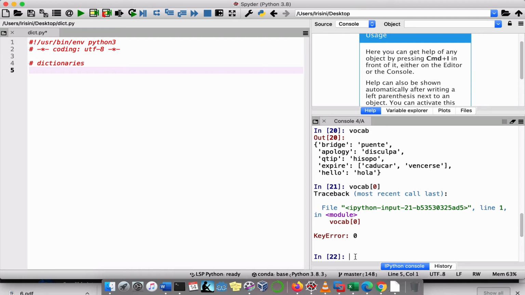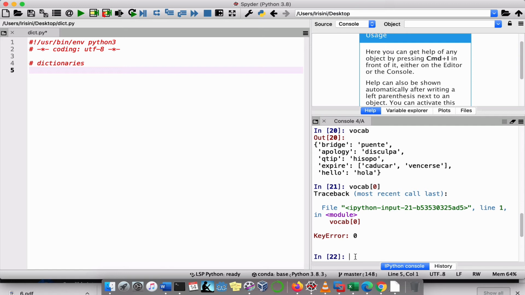Because the items are unordered, if I say vocab 0, it might give me something else right now. And if I say vocab 0 again, it might give me something totally different. So there is no indexing, meaning there is no sequence in a dictionary.